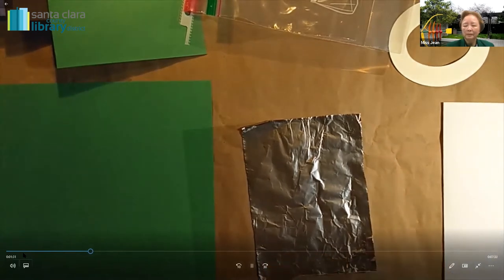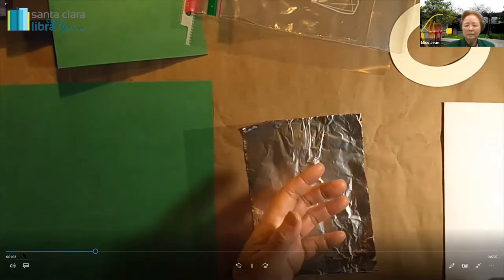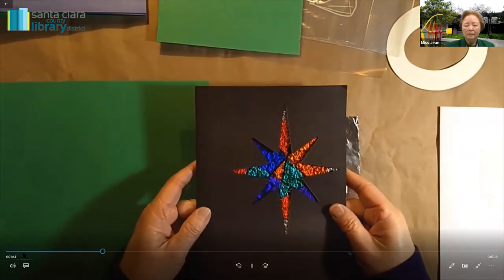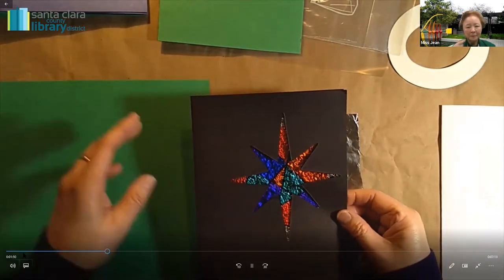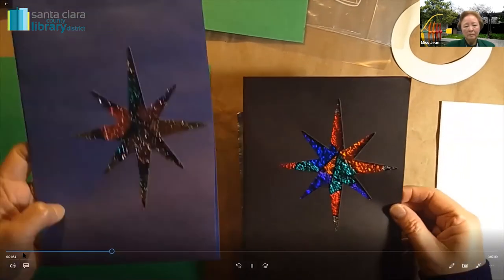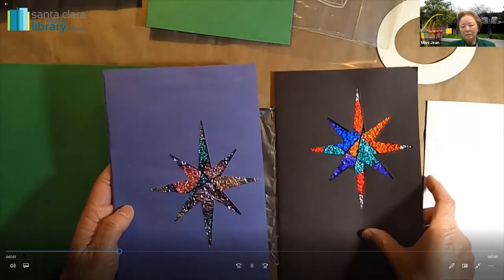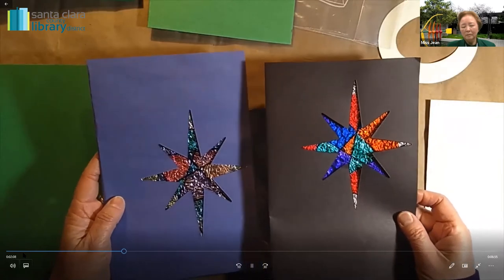I will recommend using Sharpie because the color looks better. Let me show you the symbol I made. This is the star design that I used the Sharpie. So the color is very lively, vivid. And this star is using other kinds of marker. It looks in a different way. So it's up to you, if you want to use Sharpie or other marker.